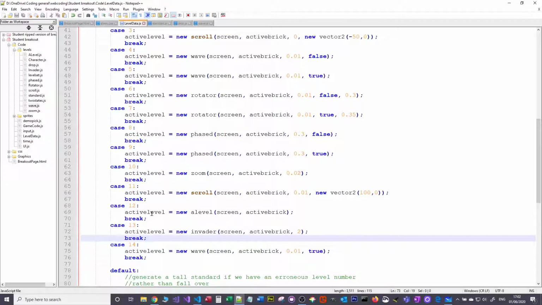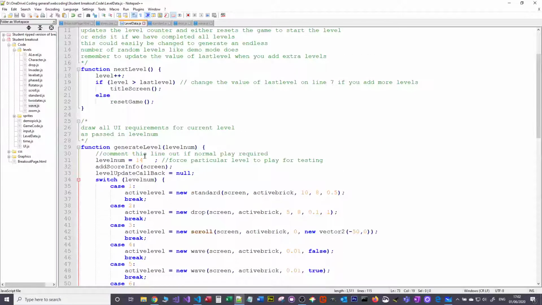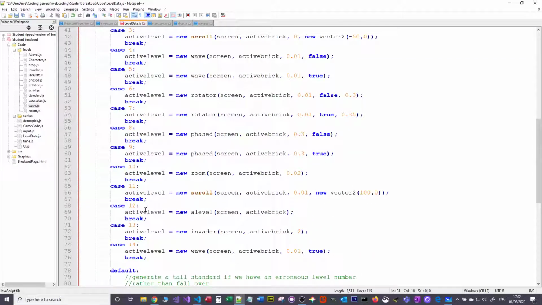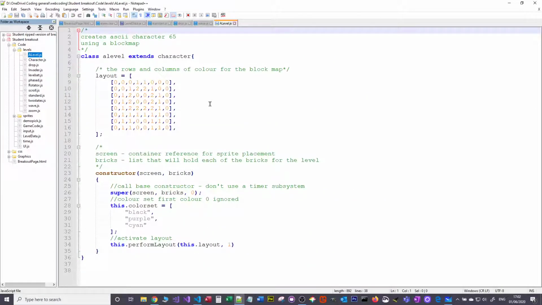Let's have a look at level 12. Now, level 12 is something called A level. So let's load that up. An A level, if you look at this class line, extends, or is what we call a subclass of, another class called character that lets you define your layout using this block format.